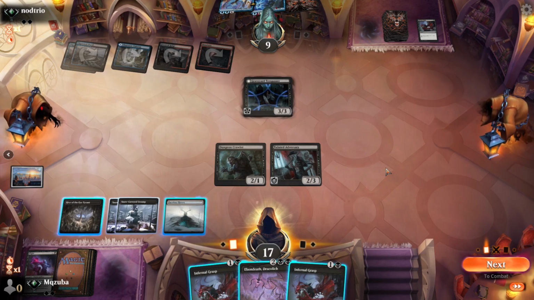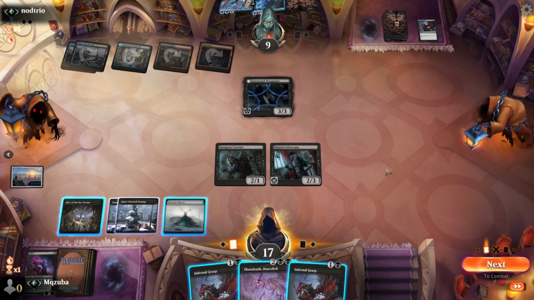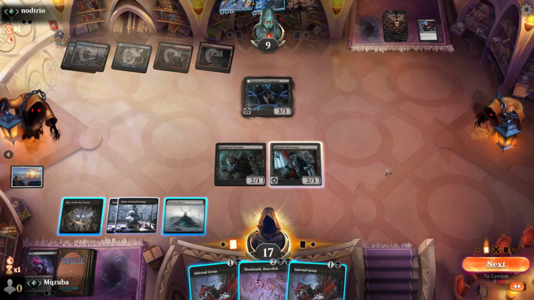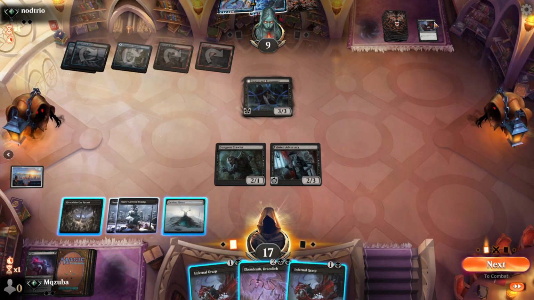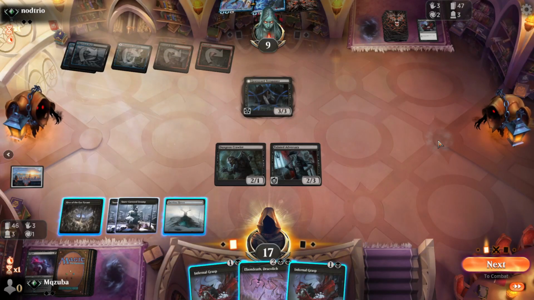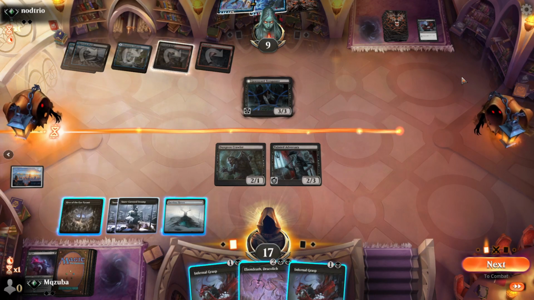Okay, now I gotta think. If I pass, it becomes nighttime, and nighttime isn't very good. They'll be able to gain 1 or 2 life off this. 1 life, they'll be at 10. Let's say we get in for 2 with the adversary, they go down to 8.